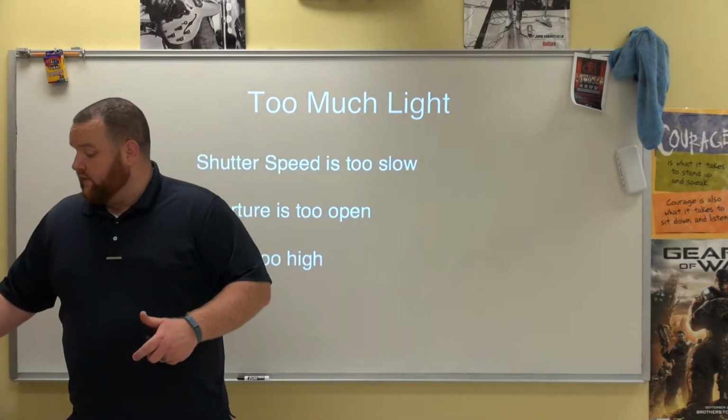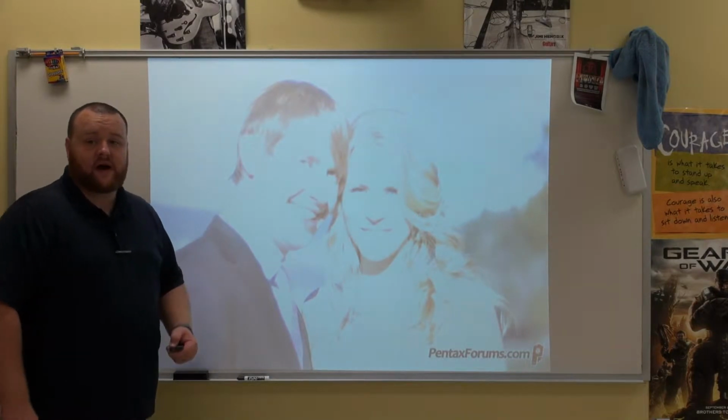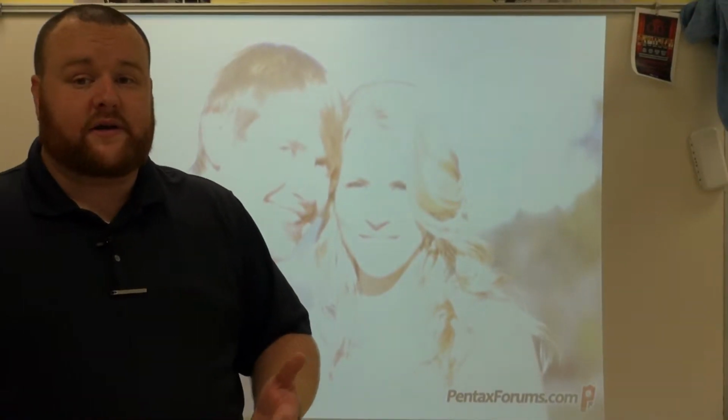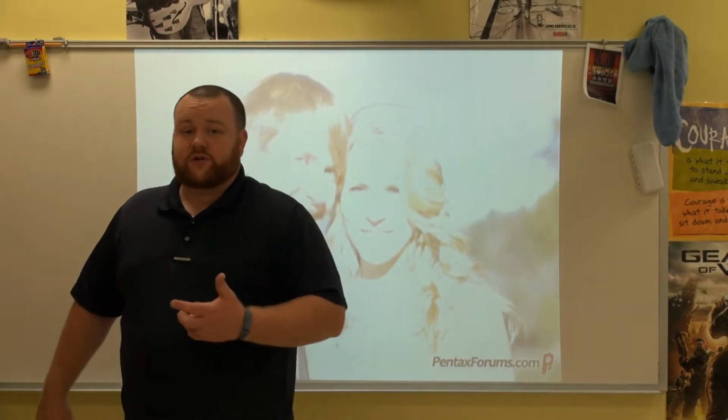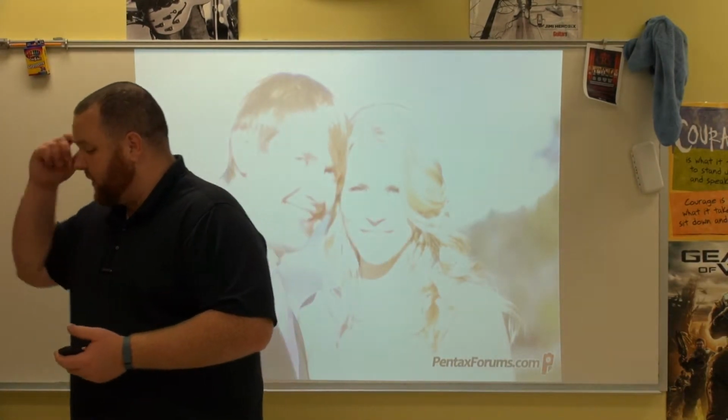Now, if the picture is overexposed, it's going to look something like this. And this is not pretty. As you can see, this lovely couple, you really can't see details in their face. Notice here you can't see where their cheek starts. You can just kind of see a line right there. Ears completely gone, just looks like a flap of skin. That's what an overexposed picture looks like. Again, you correct that by changing your shutter speed would be my first suggestion. If that doesn't work, your aperture, and then finally reducing your ISO.